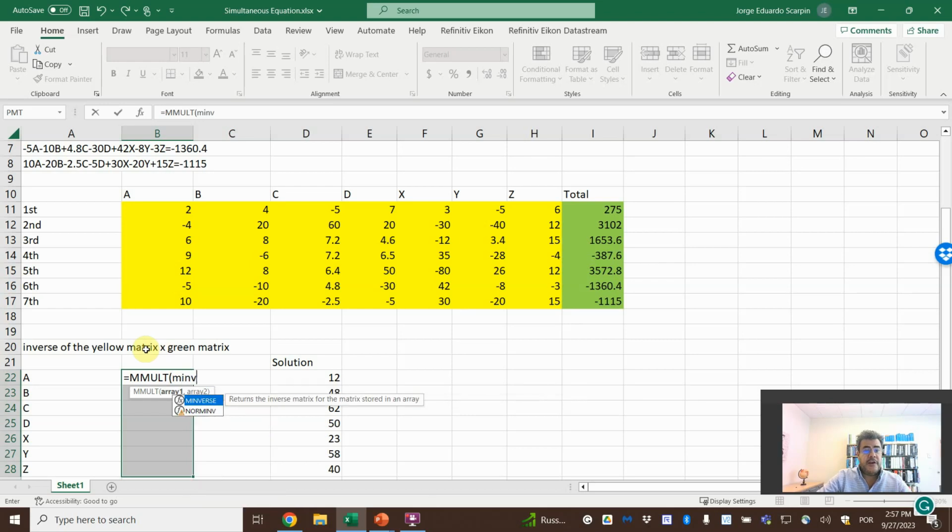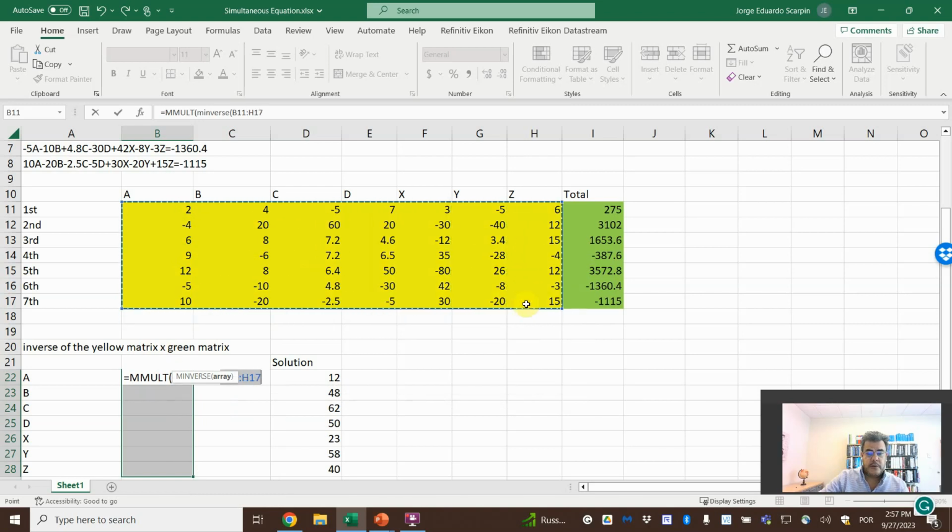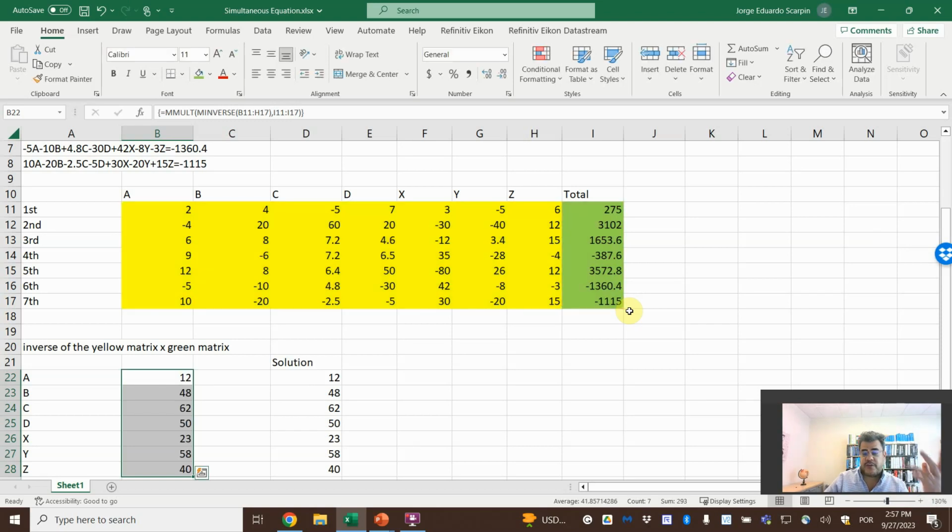The MINVERSE of the yellow matrix, and then times, that is, in MMULT you add a comma, the second matrix. In Excel 365, hit Enter, you will have all of the numbers. In other versions, you need to hit Control Shift Enter. If you hit Control Shift Enter in 365, it will also work.